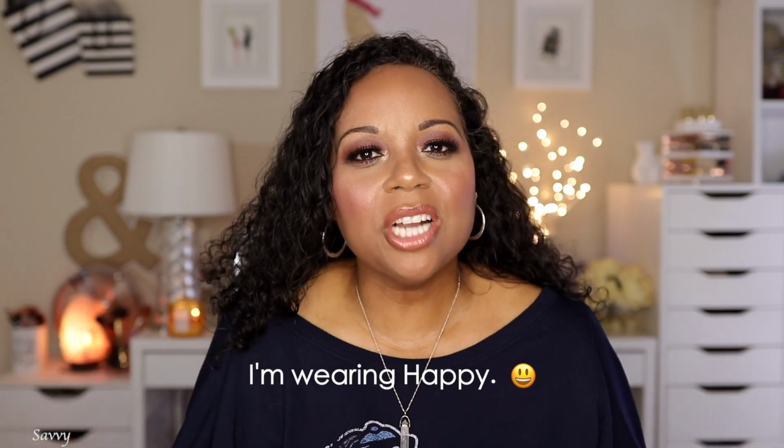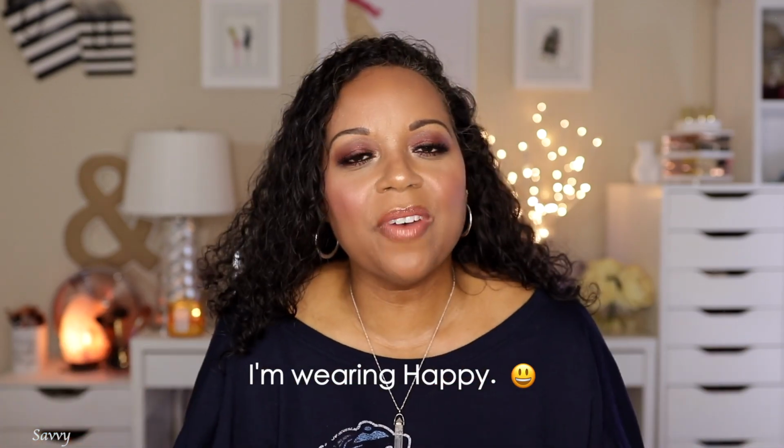They're all luminous blushes. I didn't do it today because I really wanted you to see the Hourglass blush, but a lot of times I will top any blush that I have with Happy. Happy is the one I use most often. Sometimes I reach for Hope. I reach for Joy the least, but I love all 3. But I would love to kind of pop the Happy shade on my cheek whenever I'm applying other blushes. I love these blushes. I also love the highlighter, but it's not a current obsession, so I didn't want to talk about it in this video.